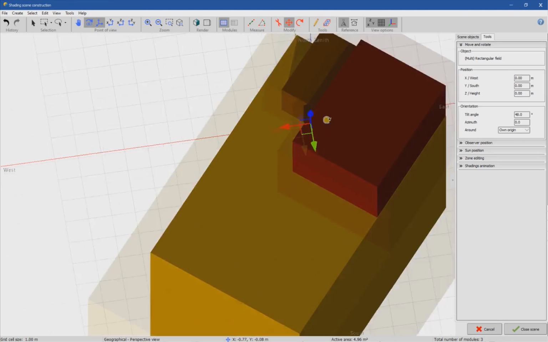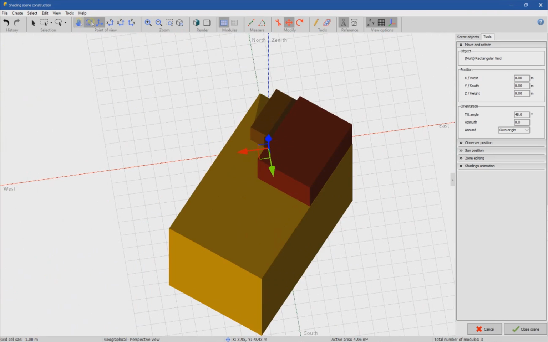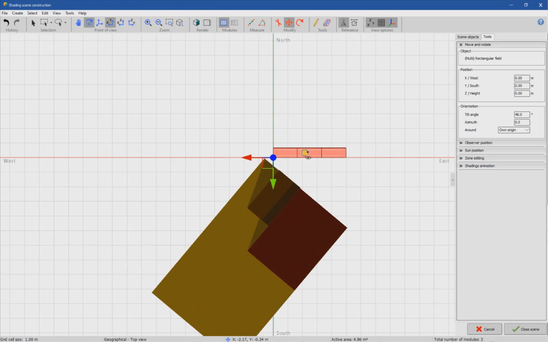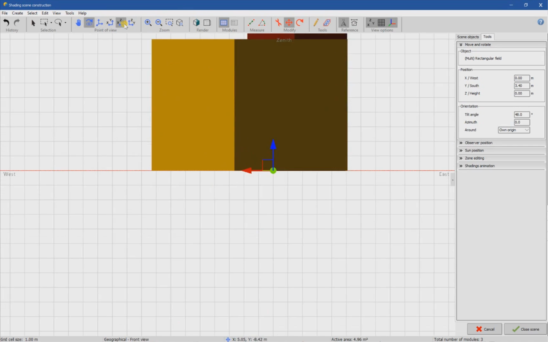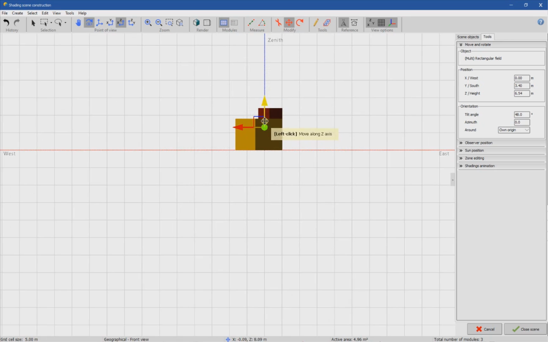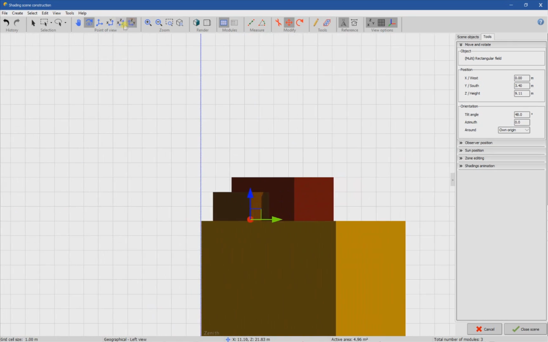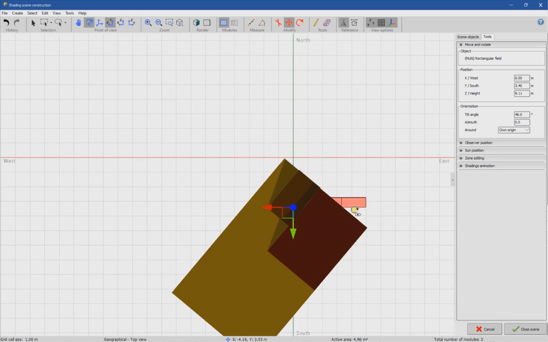And as you can see, we can't even see it. So let's just do XY view like this. Move it in this direction, and then in Z axis like this, move it upward. Click here and move up like this, okay, and ZY, XY again like this.